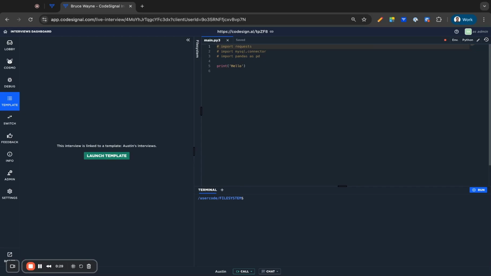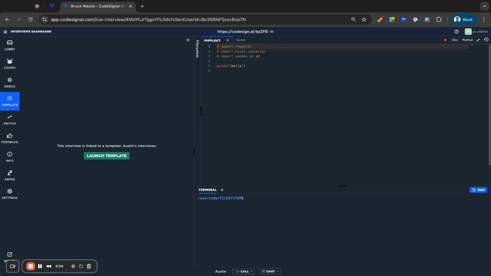Getting us started here, the first thing you'll of course need to do is log in to CodeSignal using the interview link that was either provided to you by a team member or maybe one that you created yourself. This link is actually the same link that you'll be able to use with the candidate. That said, if the candidate for some reason does not have the interview link, you also have access to a quick link here at the top, which you can copy to the clipboard and send to the candidate if necessary.